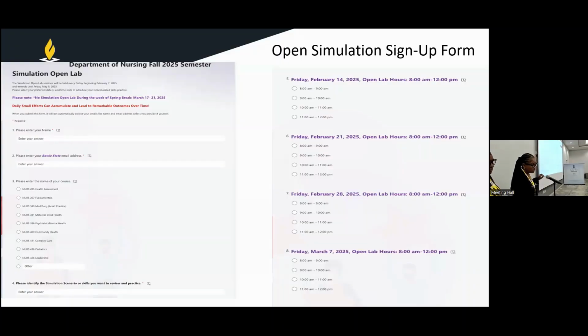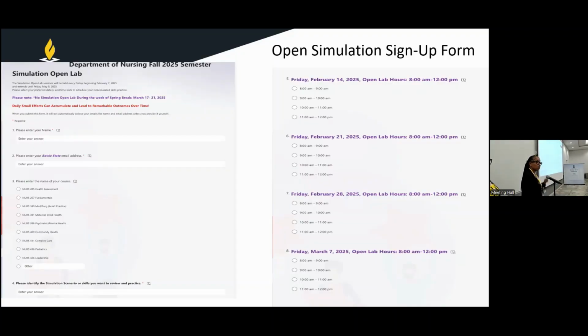We did want you all to see, when it comes down to how the students sign up, this is what it looks like. They'll tell us what course they're in. They get to identify what objectives they would like to work on, and then we look at their course syllabi and we see how it aligns. They then choose the time that they want. It is not us choosing a time saying you have to come here. We also recognize that the day that we're actually running the simulation was student driven. They chose a Friday morning, so that's why we're doing it on Fridays. We know that we'll change that, and we'll talk about why we'll have to change that on the other end. But this is just a basic form.